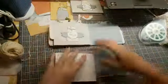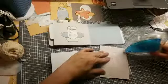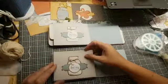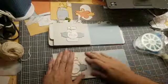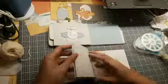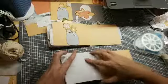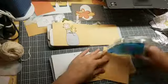Then we want this one, and we're going to adhere how many sides? Don't forget, only 3 sides, because we're making a pocket. I say it, but people forget, really they do. Happened the other night. So you see you have a little pocket in the top here. Alright. Then we want to flip. See if I got ink on it. But we're going to cover it up so it's okay. Then we want this one right here, and we're going to stick 3 sides. And also you want to make sure you do it the right way out, because upside down cards aren't good.